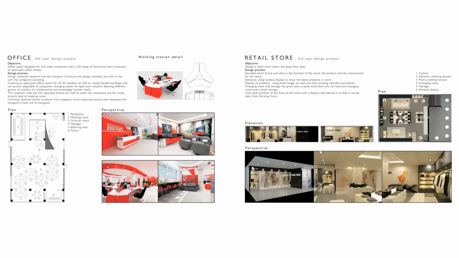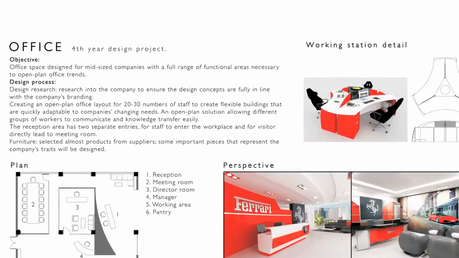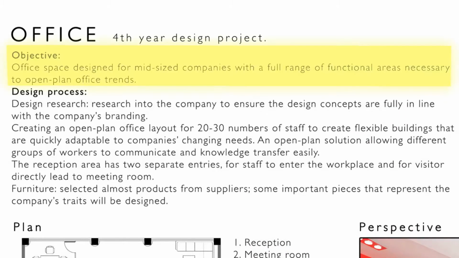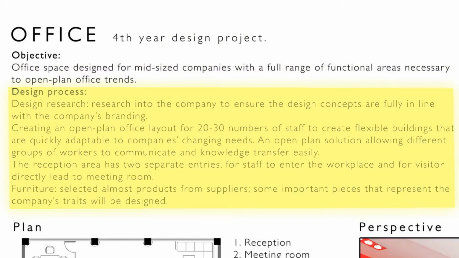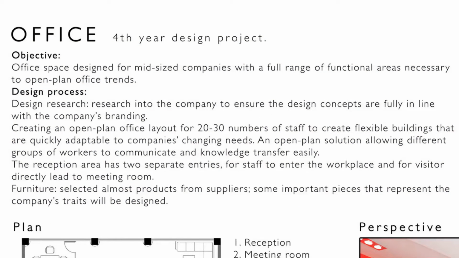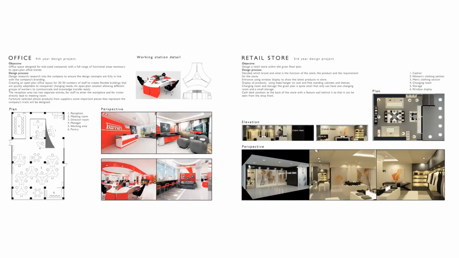The next 2 double-page spreads show us work that the student undertook during their academic studies. They've chosen to use less space to show us these projects, but importantly they've included the words objective and design process. When showing us your projects, always remember to tell us the design brief and what you are trying to achieve, along with how you approach the project, which we call design process.